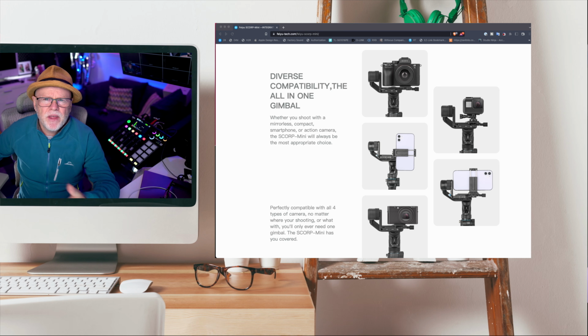Plus, I like to have the ability to use a nice smooth pan and tilt and things like that, which is nice. The other thing too is if you connect it to the app, then you can do things like time lapses and all these other things as well.